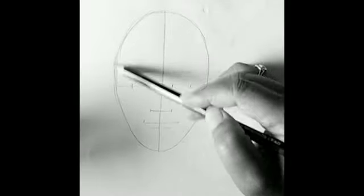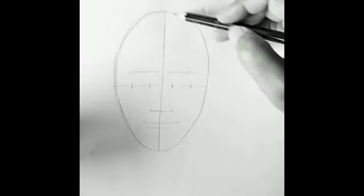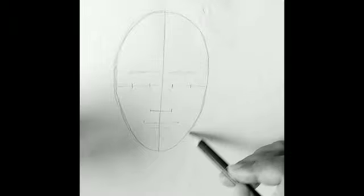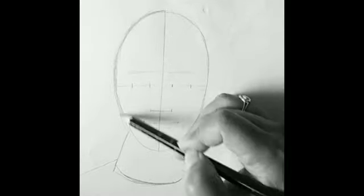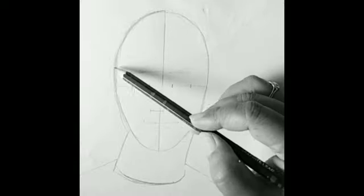Draw a line for the brow. Draw a cylinder for the neck. Like this. Adjust if required.